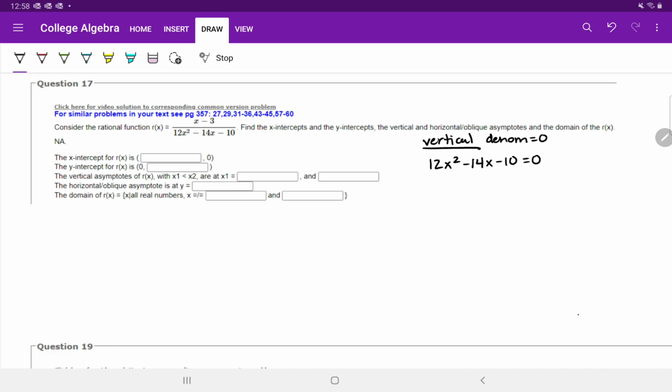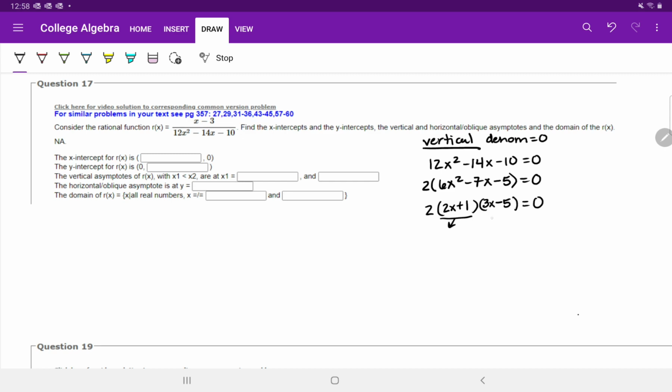So we could factor, we could use the quadratic formula, or we could complete the square. I'm going to try to factor. So I'm going to take a 2 out. And then I'm going to factor what's in the parentheses. Sometimes these don't factor, but I'm hoping this one will. We're definitely going to need a 5 and a 1. How about 2x, 3x minus 10 plus 3? That works. So we factored this.